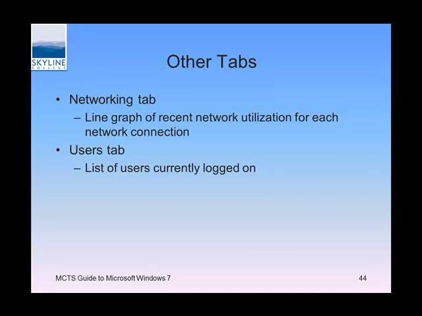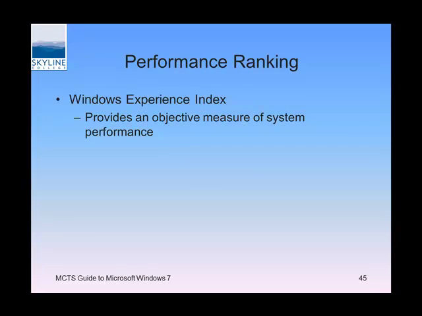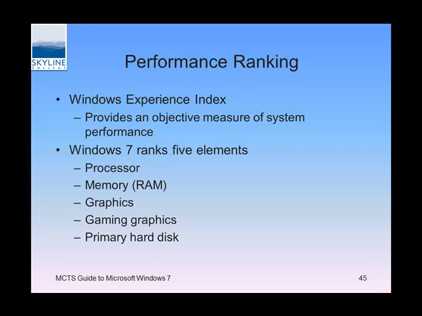Performance tab, other tabs. Performance ranking is the one that you're not going to be able to do on the virtual machine. The Windows Experience Index: whatever is the lowest number is the one that's going to give you the index. Actually, I'll do it on this one up here so you can see what one is. These are the things that it ranks. Generally what's going to be the lowest, at least on our machines, is going to be video, regardless of what else it's got in it. These machines are all going to be video.